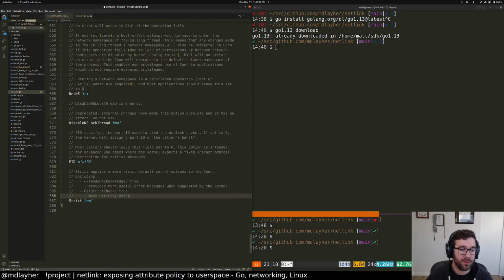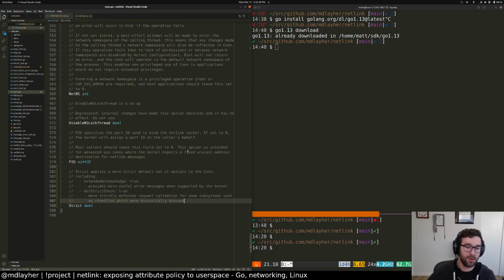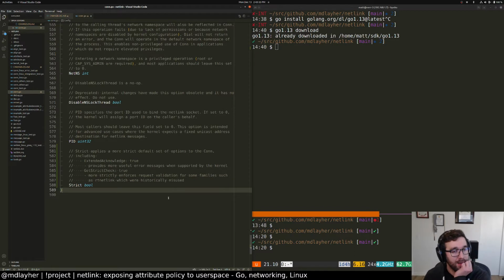More strictly enforces request validation for some subsystems, such as Netlink, which were historically misused, for some families, I guess is the term we've been using in Netlink land a lot of the time. I think that's a pretty reasonable explanation.